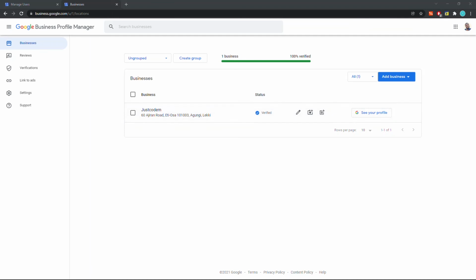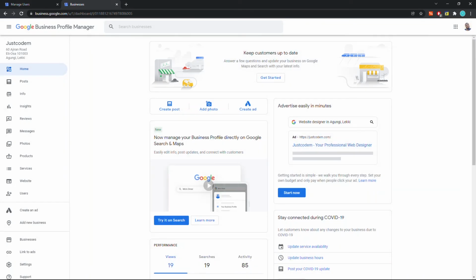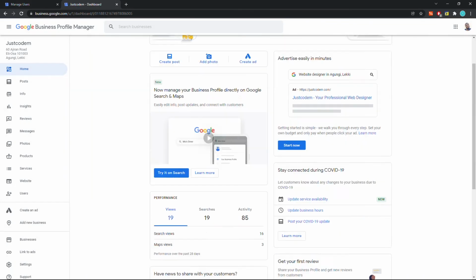And so here I have this business that I've listed. As you can see, it's been verified, but I don't have the time to post for this client and do all the other stuff that they would want to do. So what I'm going to do right here is click on this business once you are in your dashboard, and then it opens up here.